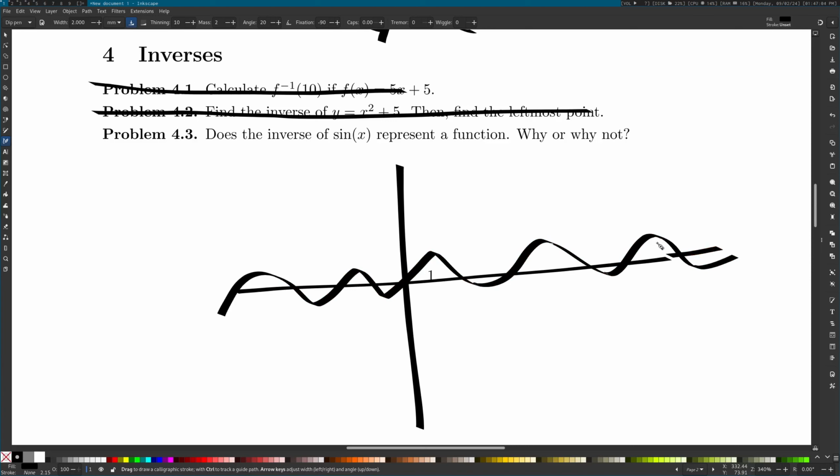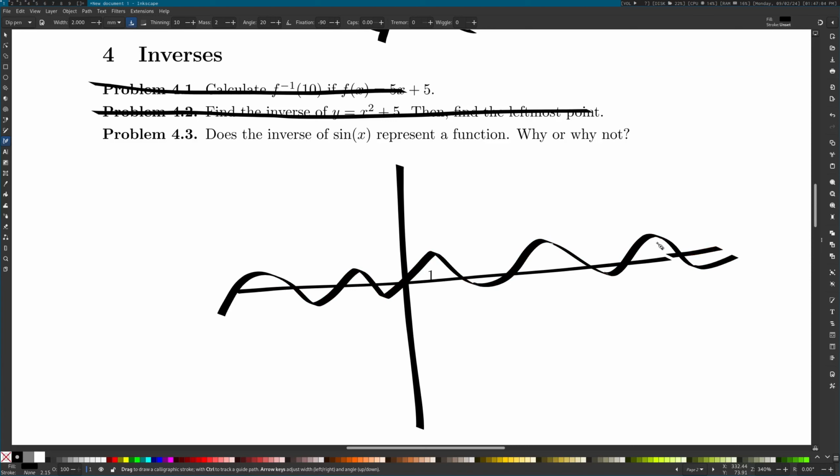No, you use the horizontal line test on the original, but then that would mean that it fails the vertical line test when it's inverted. So would that work for any other functions? Like if you graph them, if the original fails the horizontal line test, that means the inverse is not a function. Yep, the inverse would not be a function.